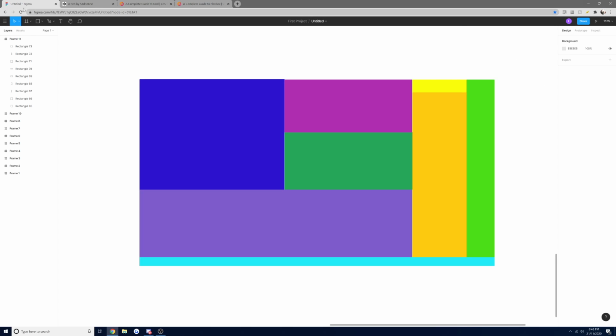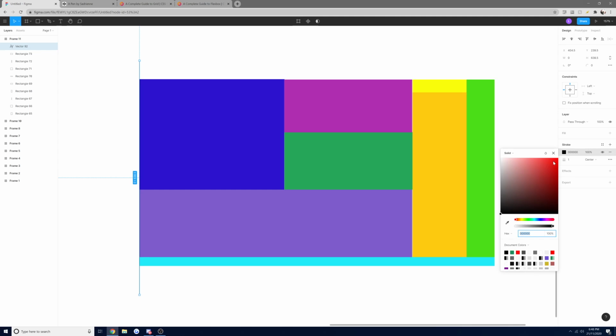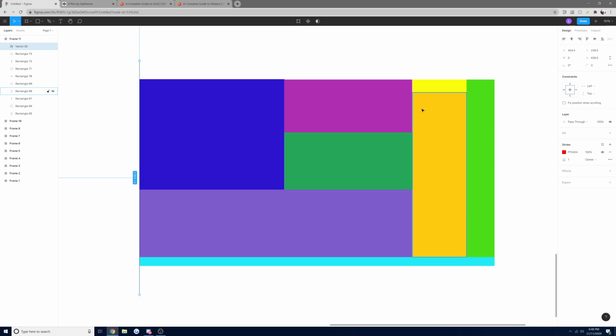The first thing I do is I like to create some lines. And I always make these red for some reason, which is why I generally don't use red in my layouts. I do once they're in code, but I don't usually use it in the mockups. I'll just make that a bit thicker.